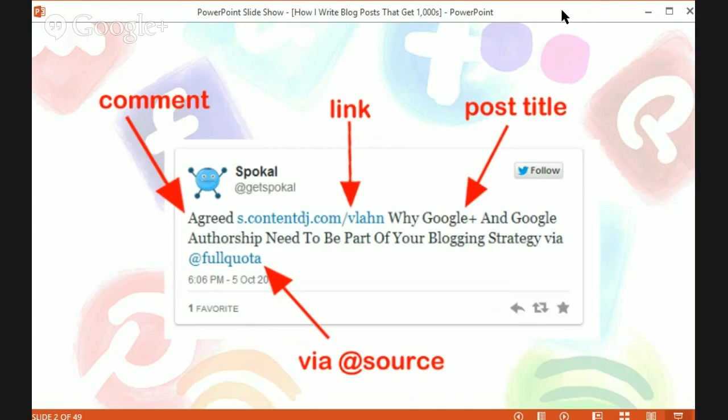So curation will look something like this. Now, I don't really think you have to do it in this specific format. It doesn't have to be comment, link, post title, and then source, whatever you feel comfortable with. But just in general, this should be included in your content curation. So you should definitely have a link and the post title, and then do not forget to put the source in there, because you're actually making connections with somebody in your industry or another blogger or another content marketer. So it's important that they know that you're sharing their content.